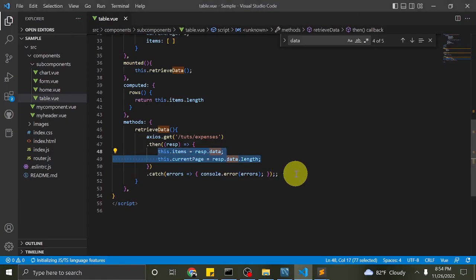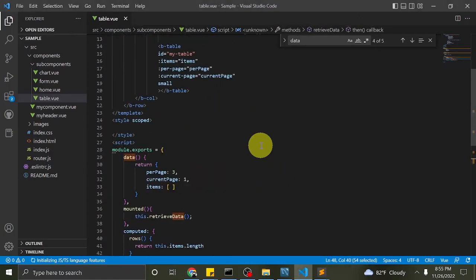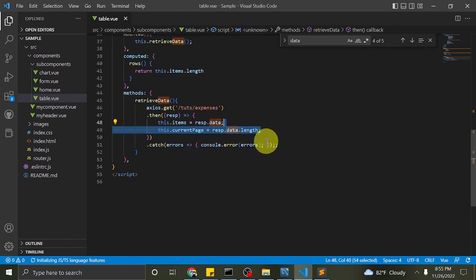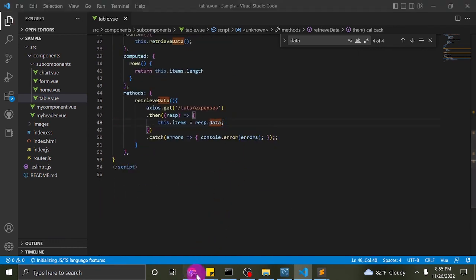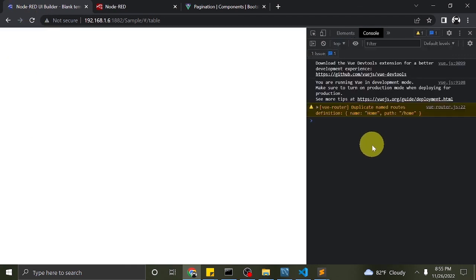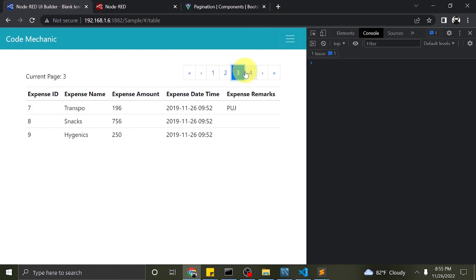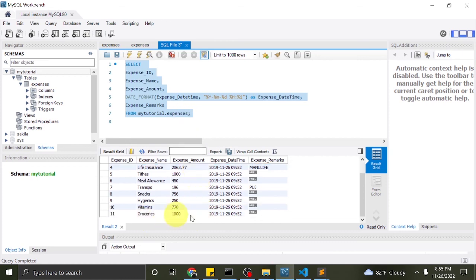The problem was I used this.resp.data.length in line 49. This.resp is undefined. I just removed that line since it will programmatically move the selected page of pagination. Now the data from our MySQL is displayed in the table and automatically paged.